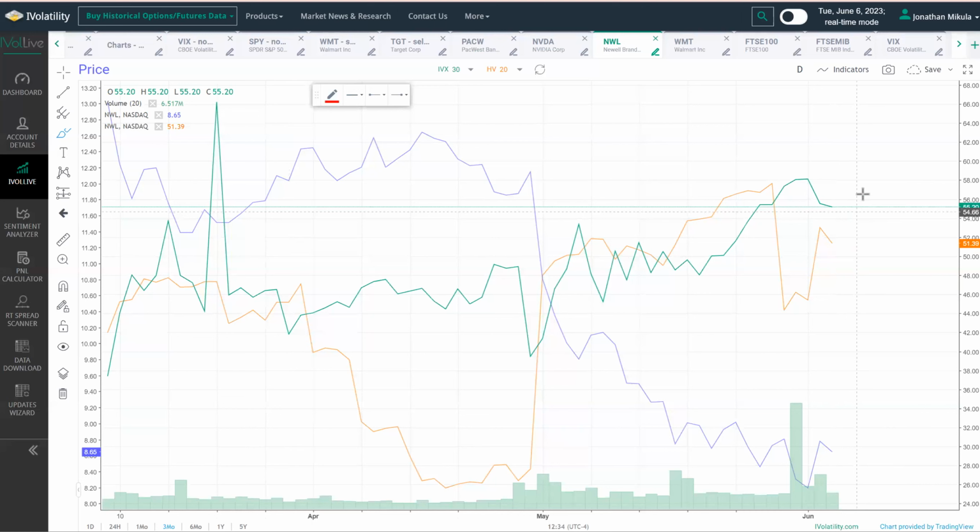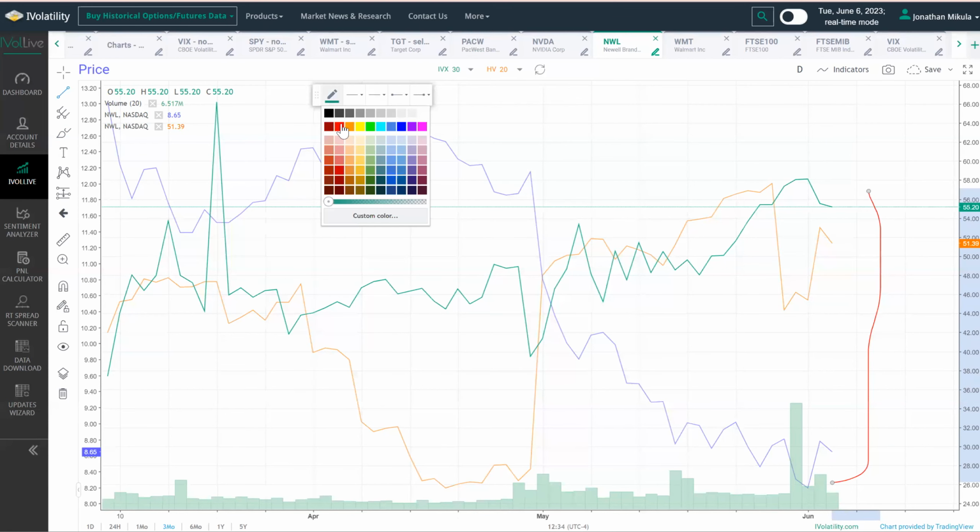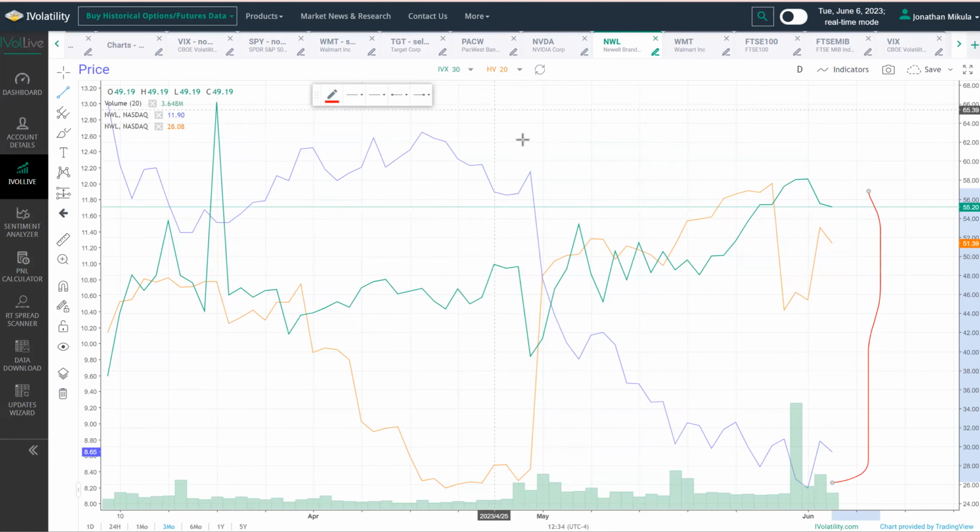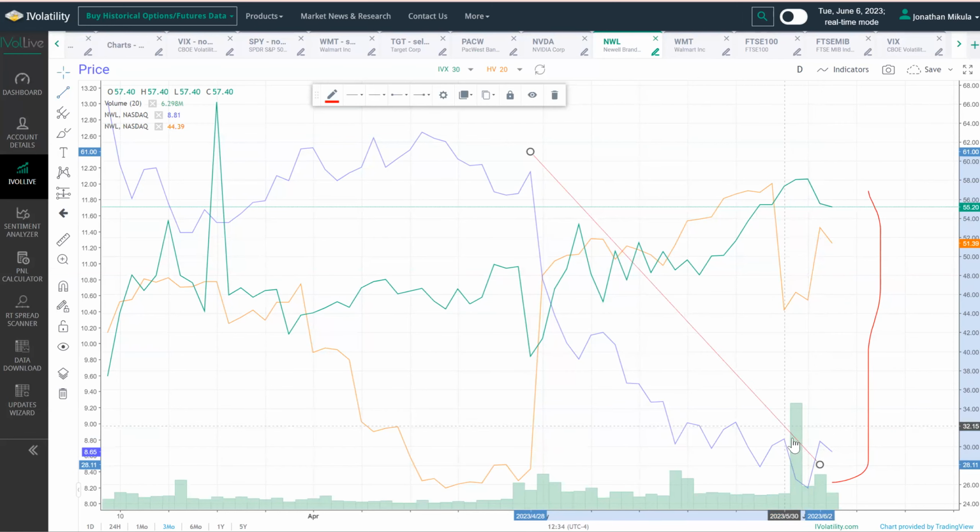And then here, just to show examples of what I do with the drawing tools, I'd be highlighting this discrepancy between underlying price and implied volatility. And I would probably add the downtrend. And then here, what I'm looking for is, will Newell come back and retest this downtrend, or is this a true breakout and it will continue higher? In which case I would draw an uptrend line. And then if Newell's heading higher, implied volatility should be heading lower, all else being equal, until they kiss somewhere here in the middle.